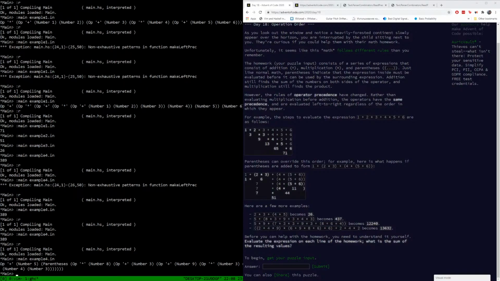So why didn't it make? Is it correct with 5? Yeah, it's correct with 5 because 5 and parentheses are the only operators. But look at the inside of parentheses. Why?